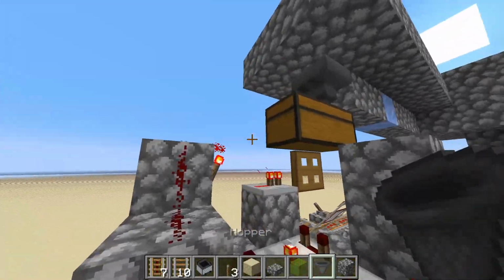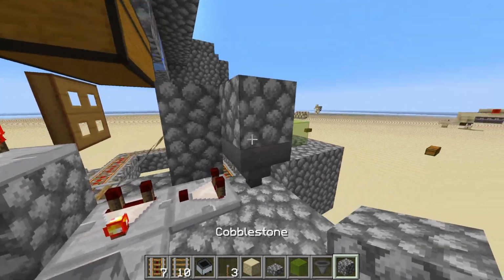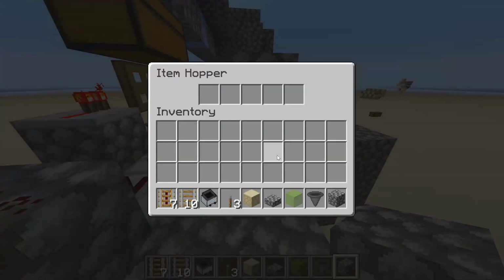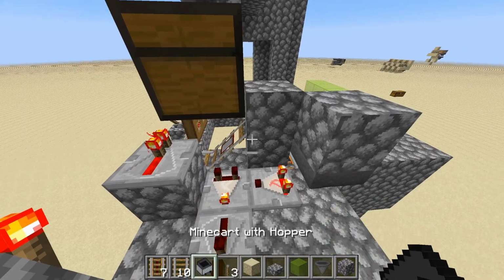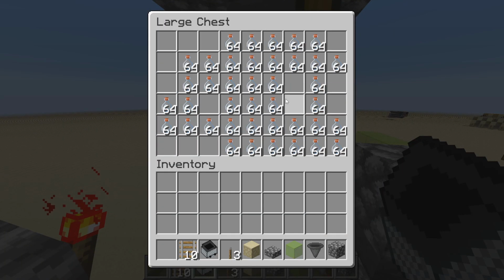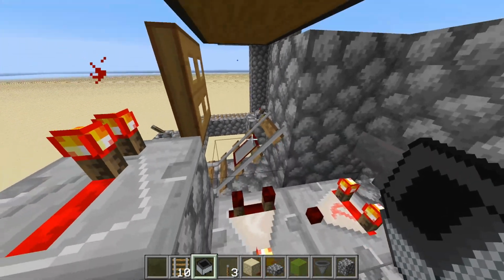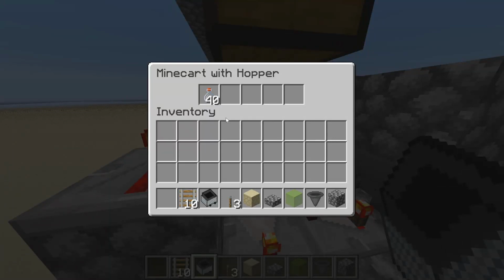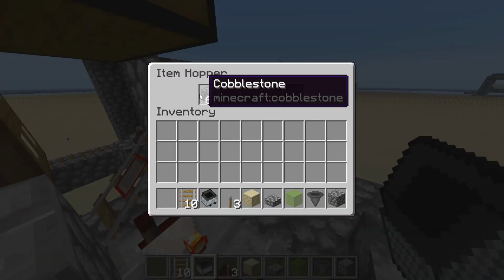Next up over here, you're going to place a hopper like that, and on top of that place a solid block just so that no items will get inside of it. Then place about one stack of cobblestone will be good, and I'll show you why. So if we take some glass bottles and get a bunch of them in here, and then place a minecart, you can see it will fill up with bottles, and you'll get exactly one stack and 27 from 64.